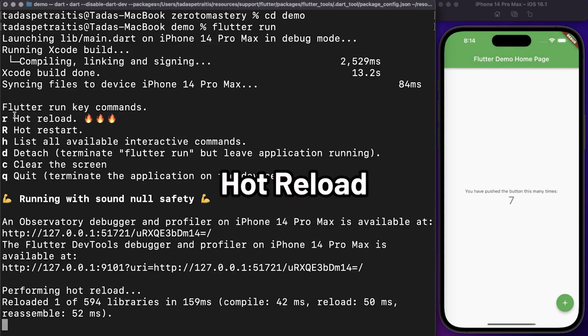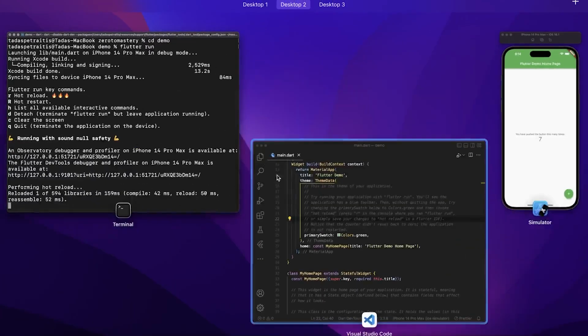This is called hot reload. We're also going to talk about what hot restart is, but we're going to talk about all this sorcery in the very next lesson. For this one, I want to go over the Flutter structure and where we actually write the Flutter code.